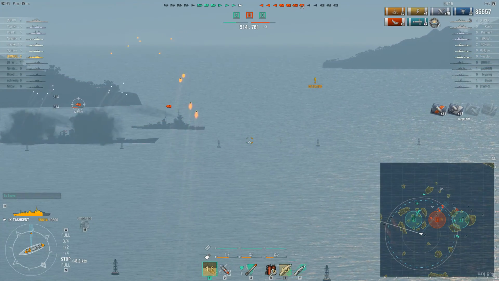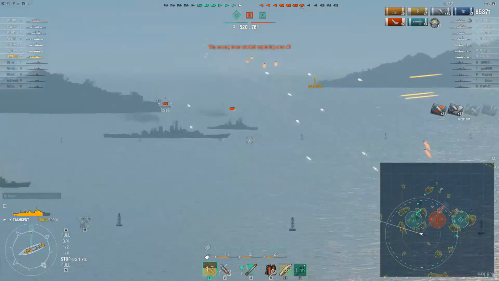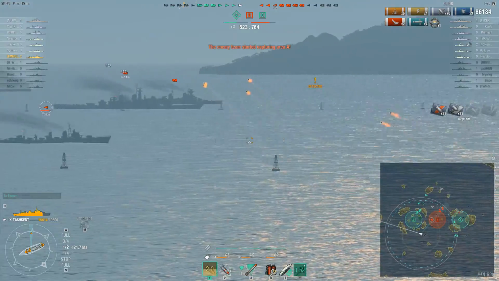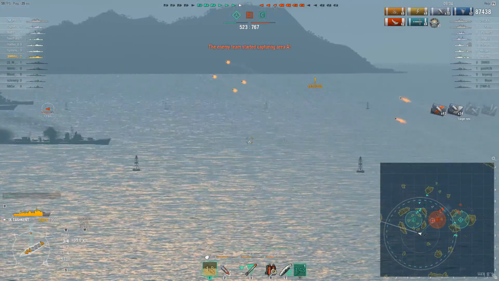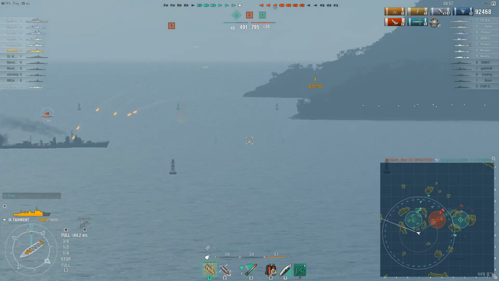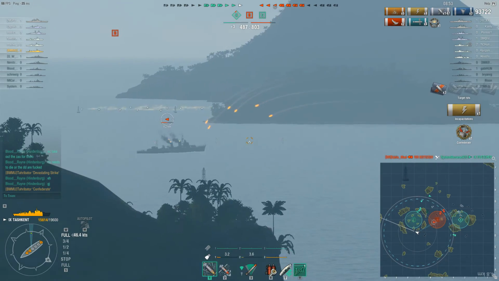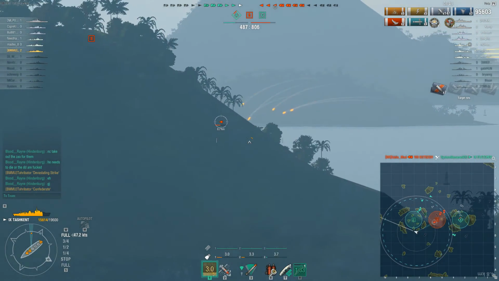And this is very annoying for him. I'm chipping away at his health. I actually stopped to bait that second shot. You can do stuff like this. If you think they are zeroing in, you can just stop and then accelerate again. Now that Shima is just too close to me. I don't think that's a wise move. He actually shot at me, so he's visible. And it's just melting away.